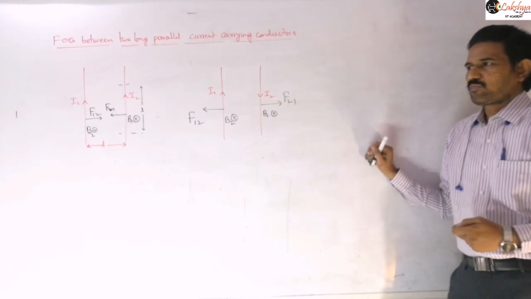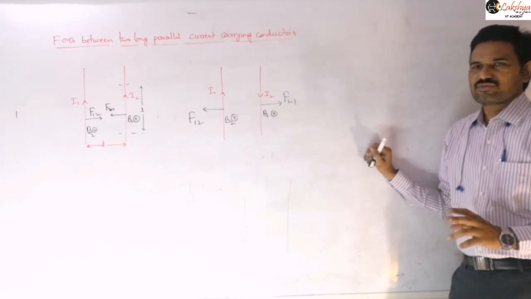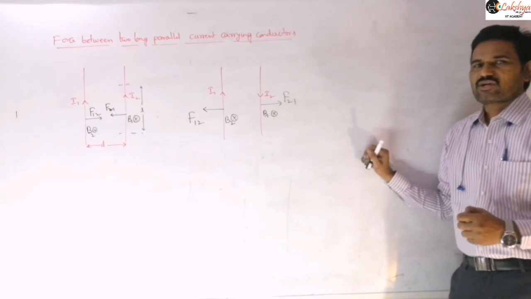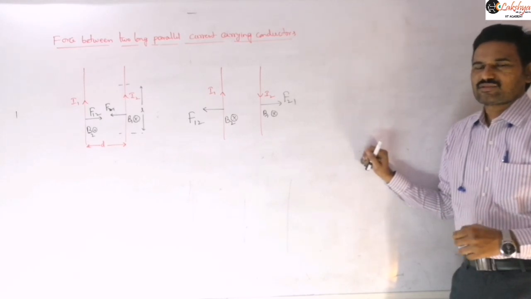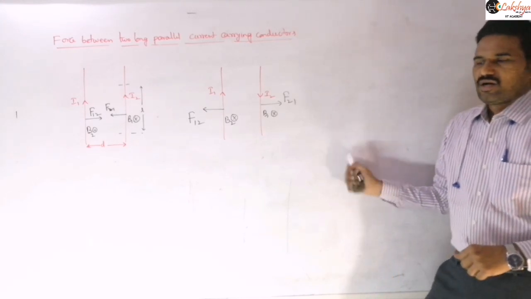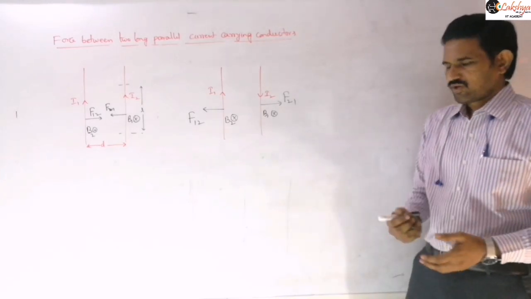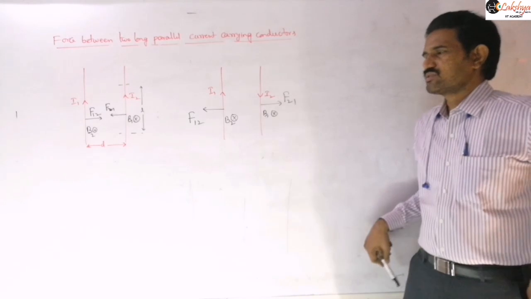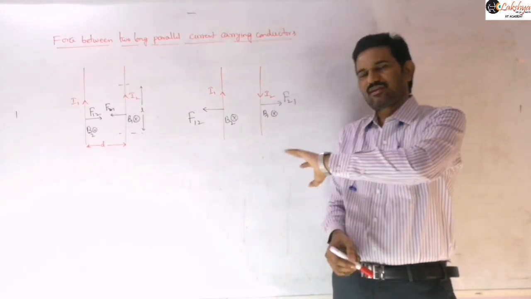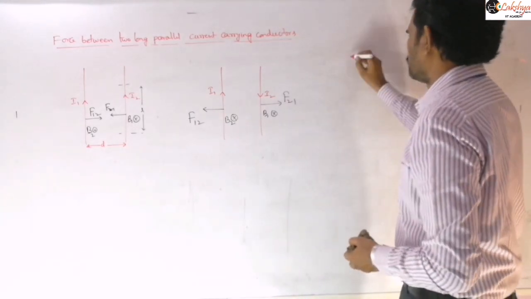And also mention one more point there. There is no electrostatic force between these two conductors. That means the only force existing there is the magnetic force, right? Now generally, another theoretical question they will ask is what will be the nature of the force if the conductors are not parallel to each other. Here I discussed only the parallel case. Now let us take the case where the conductors are not parallel.